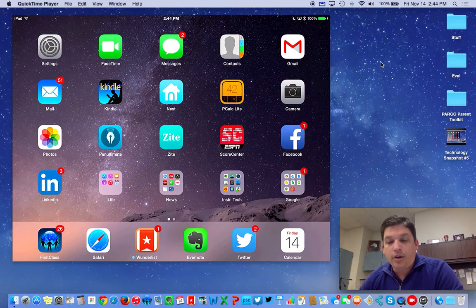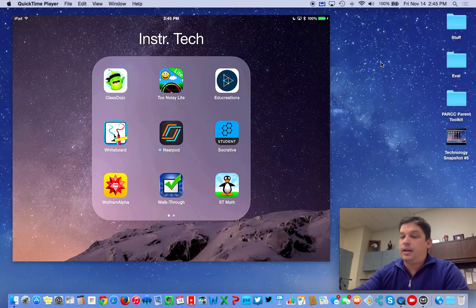An app for younger grade levels called Endless 123. And then one of my favorite apps that I really love, it's an interactive book called The Fantastic Flying Books of Mr. Morris Lessmore. So let's get started with ClassDojo.